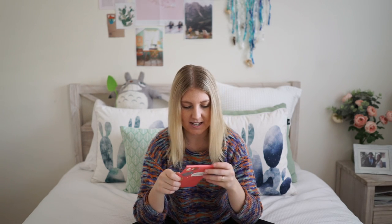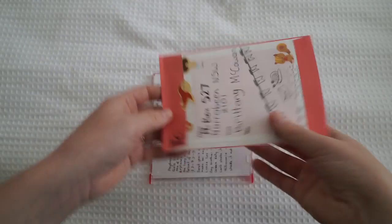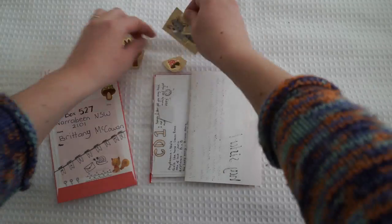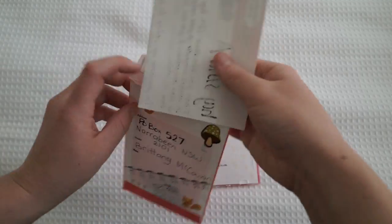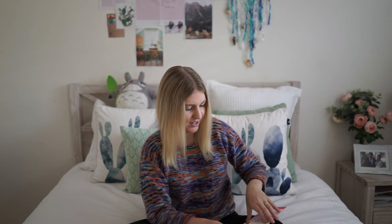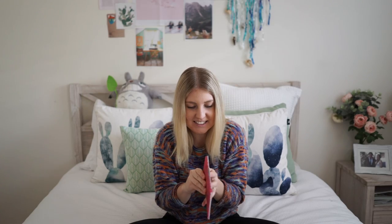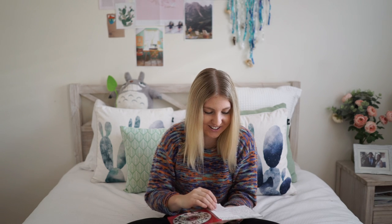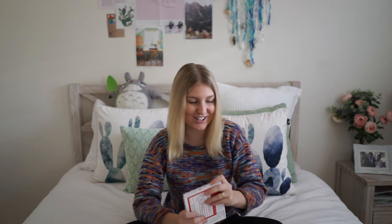This is also from my sister Stacey — to Brittany. Oh, how cute are these little stickers! She's put this adorable little thing on the front, and my sister's writing is so neat. She's basically gone through all the songs off mum's computer and made this little playlist for me. 'Songs I thought you may have not heard in a while and might make you happy' — oh thanks Stacey! She's also drawn on the CDs too — there's CD one and CD two. Oh my god, she's written in there: 'emo songs for when you were a teen.' I completely forgot about these — some of these songs are going to be so cringe-worthy, I know it already.